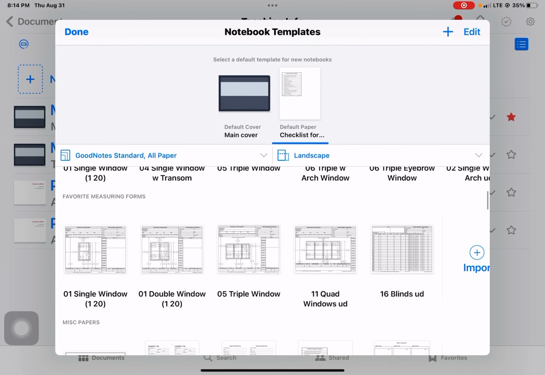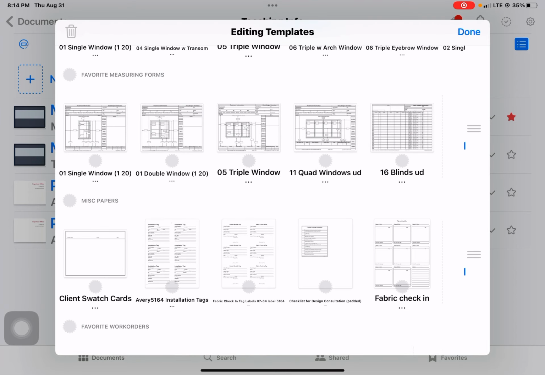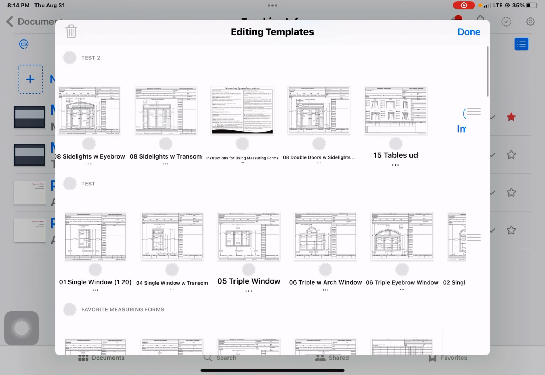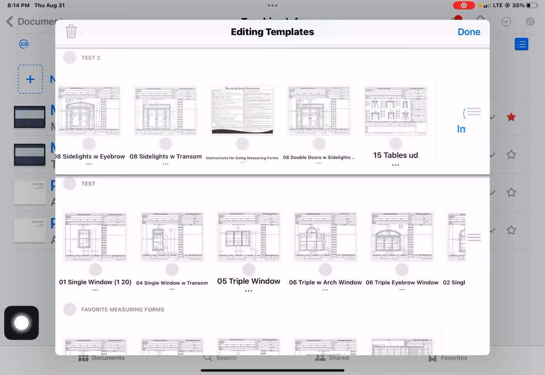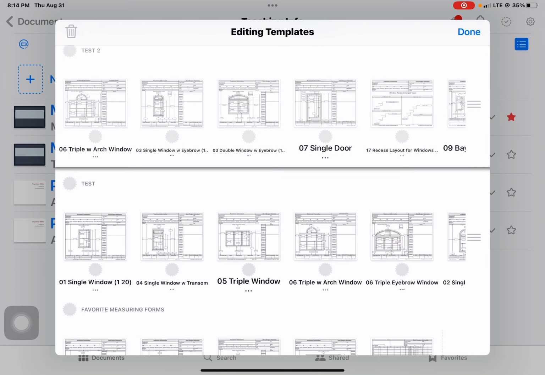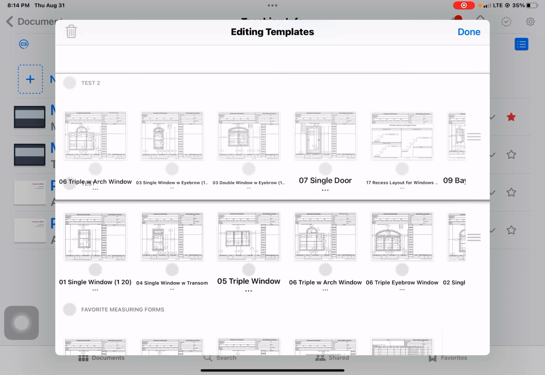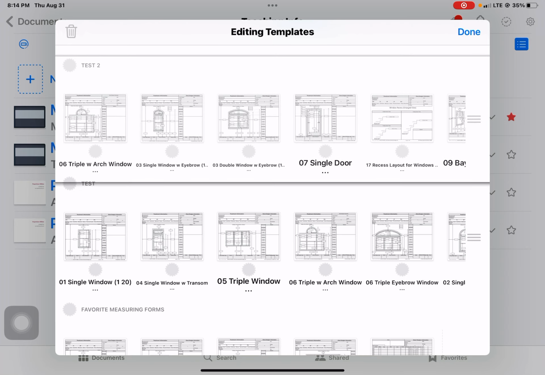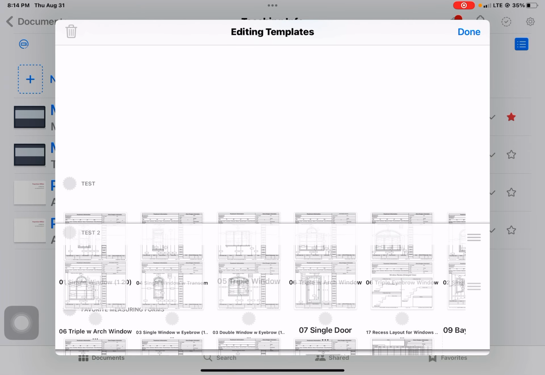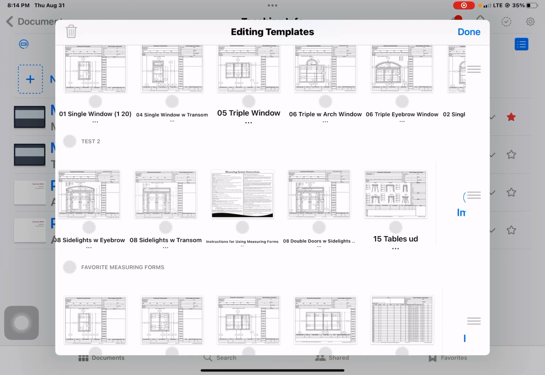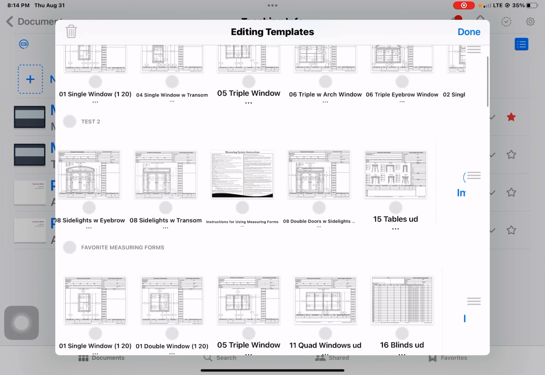You can look and see here that I have some things that I can pull out and make favorites. So let's go to Edit. And once I'm at Edit, I can actually move these lines around. So if you go over to the right-hand side, you see 3 little bars. See the 3 little bars? And you can click on those bars and notice how it highlights it. And I'm holding my finger on those bars, and that lets me move this test screen. So I can move this test screen down 1. And so now I have test 1 and test 2.